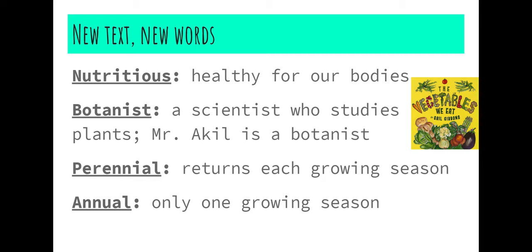There are also some plants called annual plants, and these only have one growing season. An example of an annual plant is a marigold — those are little flowers that you need to plant every spring or summer and then they die by the end of the season. But perennials will return each growing season without you having to do much to it. It's really cool to have perennials in your garden.